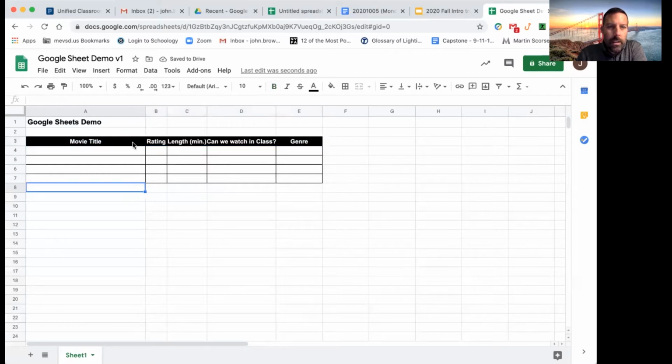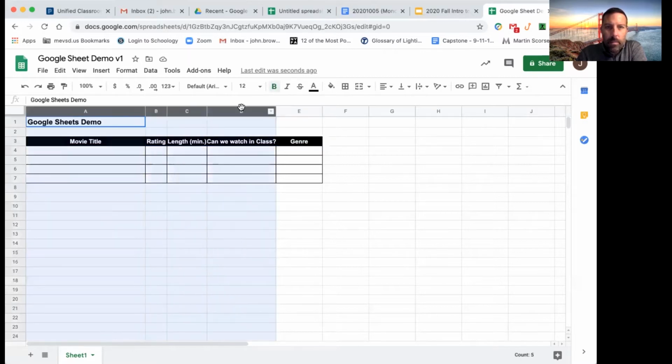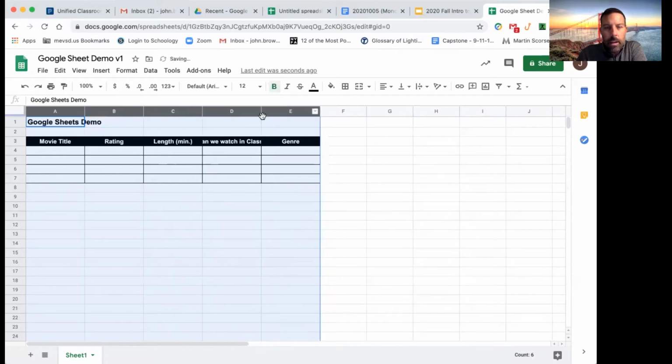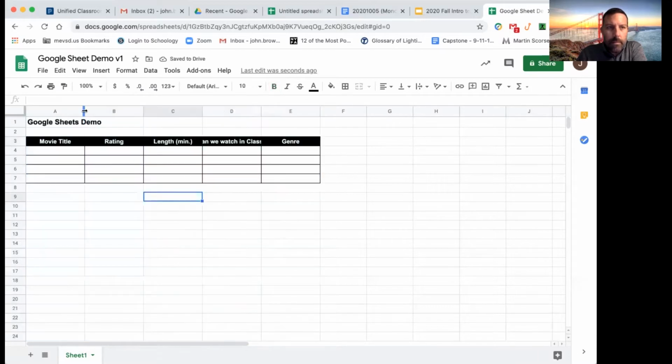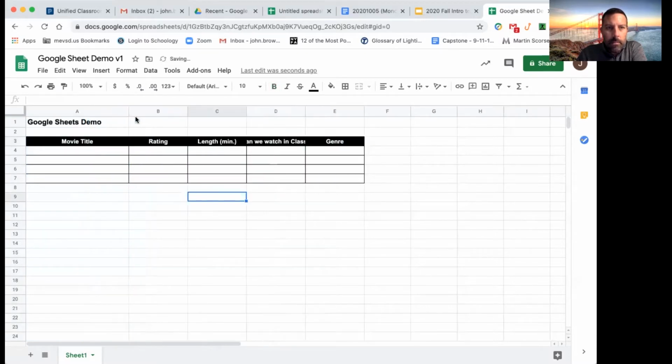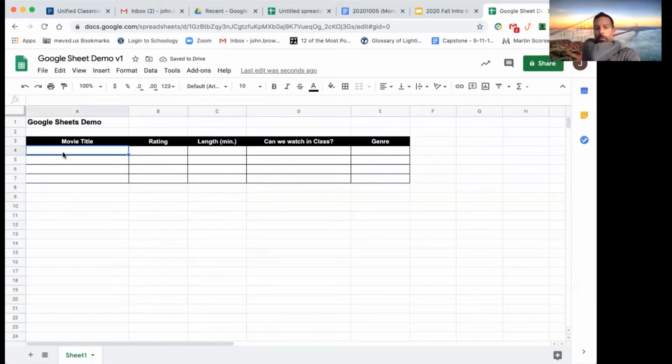And now that I see it in there, I'm going to make each one of these just a little bit bigger so I can highlight every single cell. Come over here to where I have that little arrow again, and I'm going to stretch it. And you'll notice that made everything the same length. I'm going to play with these a little bit more to make them not quite take up the full screen, but a little bit more room. And then we'll just take a few different movie titles here. So we'll say the B movie.